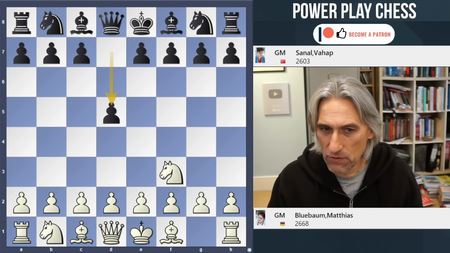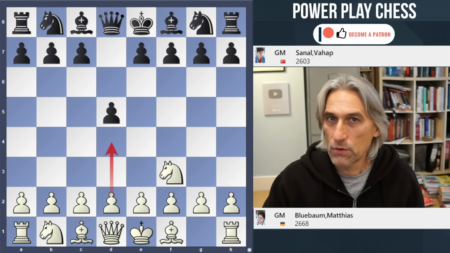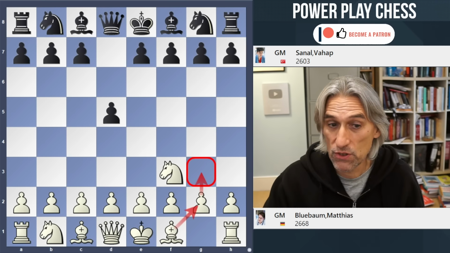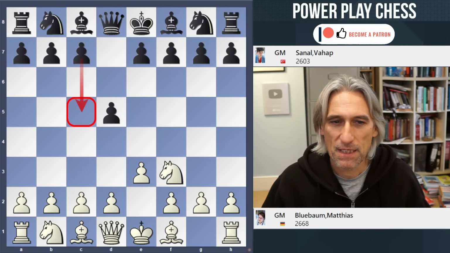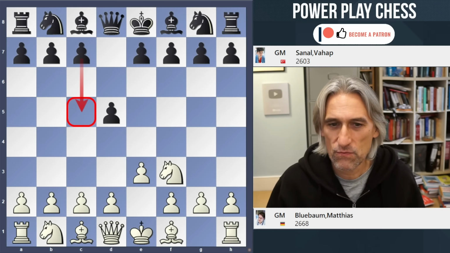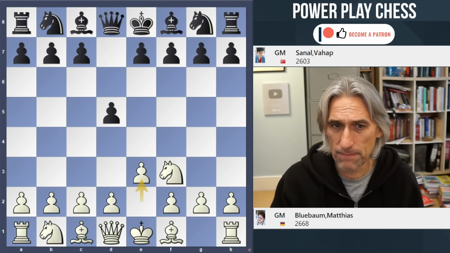So it's a Reti so far. This can of course transpose into a normal queen's pawn opening with d4, or you can play a standard Reti system with g3 and bishop g2. e3 from Bluebaum. So he's inviting his opponent to play c5, and that's like a standard queen's pawn opening with colours reversed. So it's interesting. Bluebaum just hanging back for the time being.